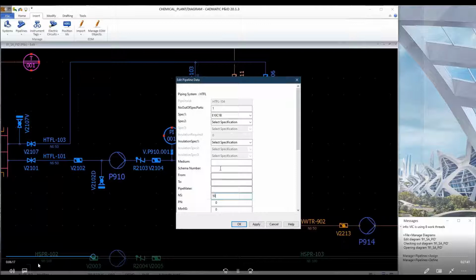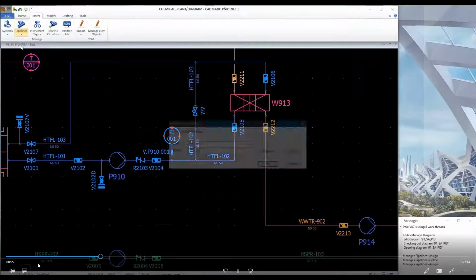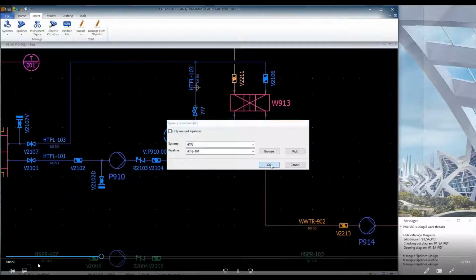And each object, whether it is a pipeline, a valve or any kind of object in the 3D or in the PNID, has a database card behind it. So Catmatic Diagram is not only a drafting tool, it's a database driven tool. It is connected to the 3D also by topology. And if already in the PNID the designer chooses which piping specification will be used, this chosen piping specification will guide the materials used for these pipelines and objects in the 3D model as well.